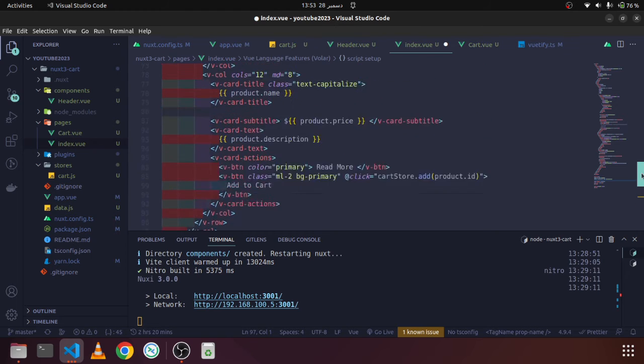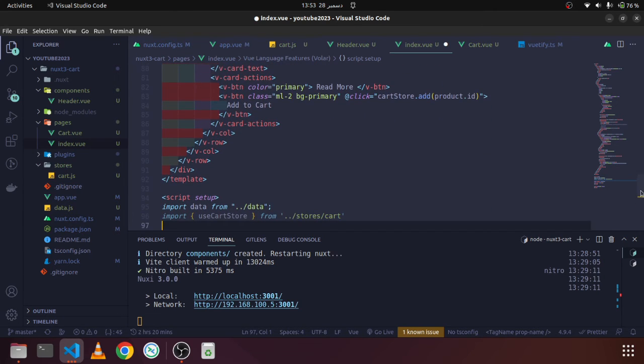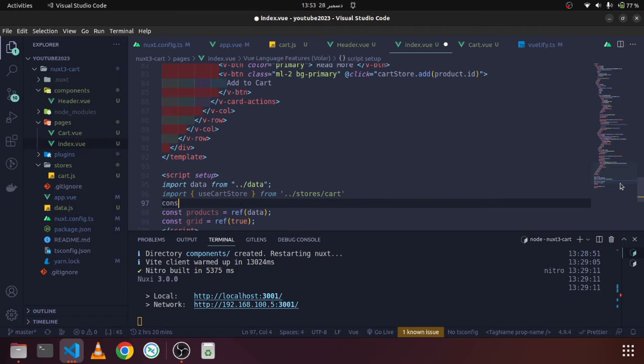What exactly we are saying here, cart store. So I should say const cart store is equal to use cart store.